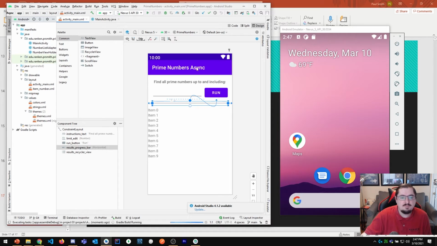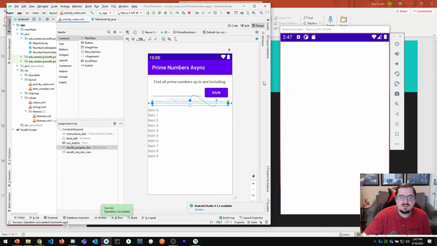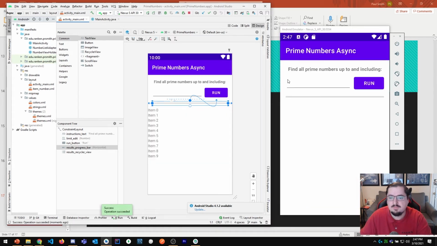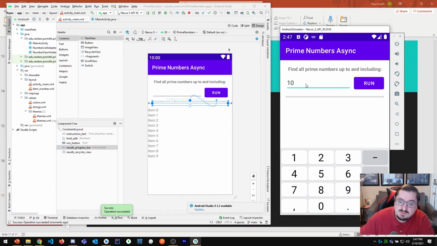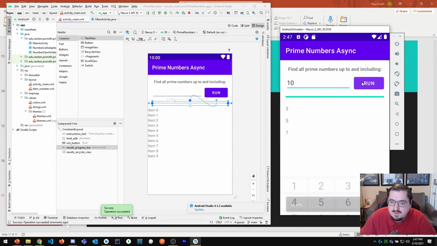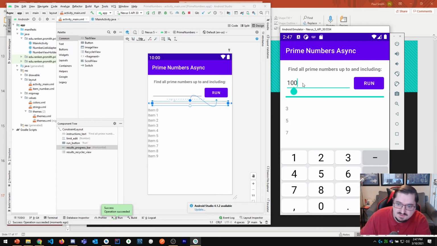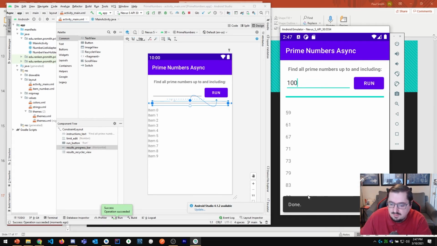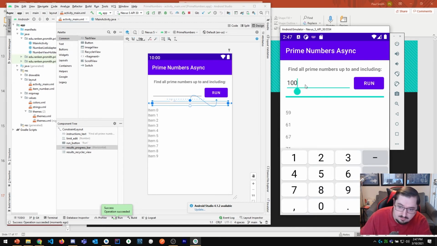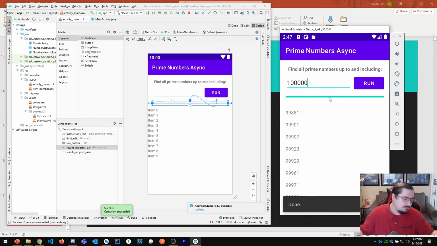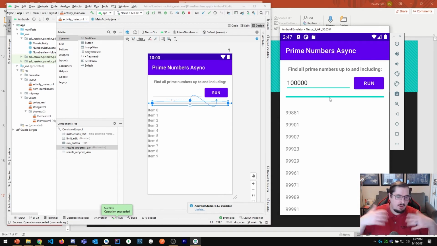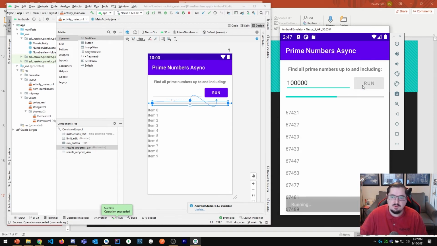Okay. So if I try this out first to just see what's going on, let's again start with a small number. I'm going to hit run with 10. And okay, done pretty quickly. Done almost instantly, up to 100. And you can see a snack bar coming up there. Let me just jump all the way up to 100,000. Okay, that ran. You could see it populating and filling in the numbers, right? So the progress bar is going there. It's done when it's there.